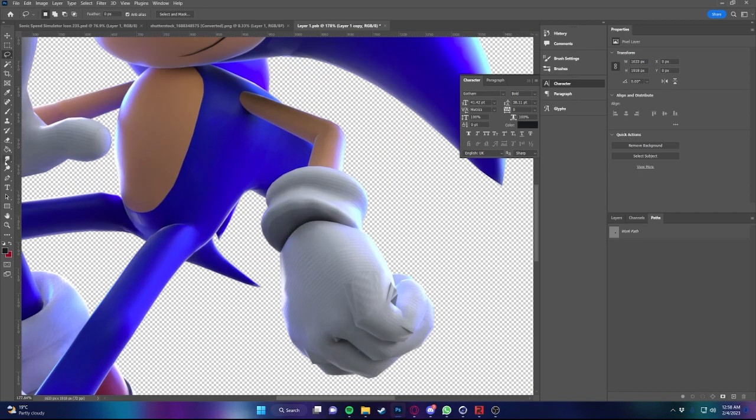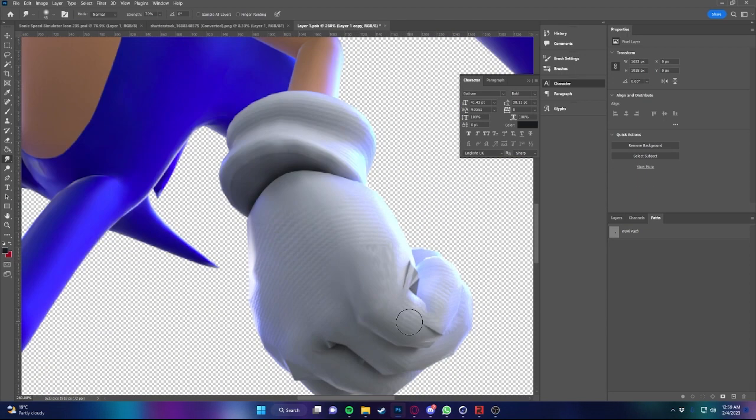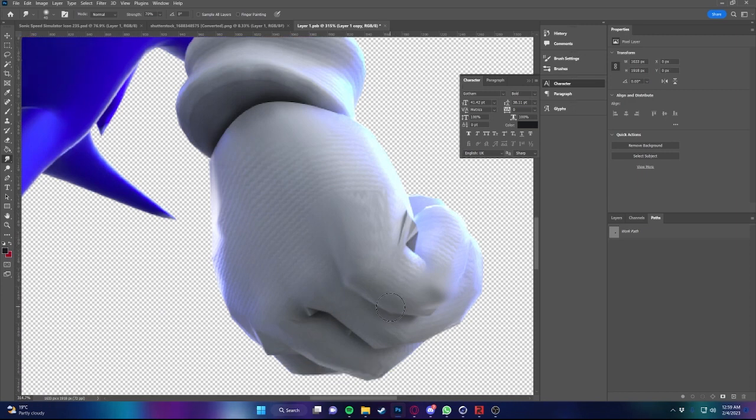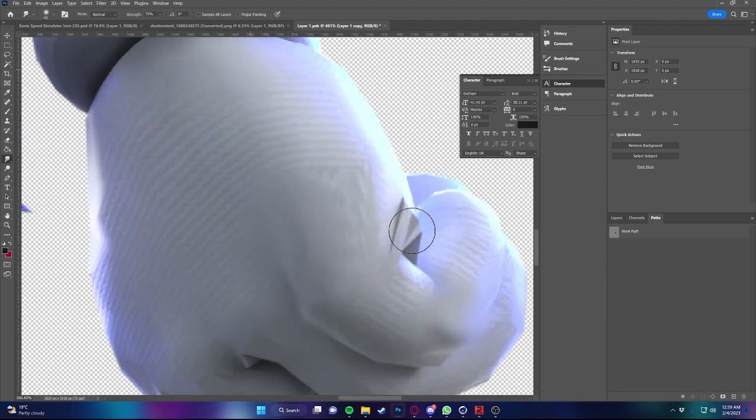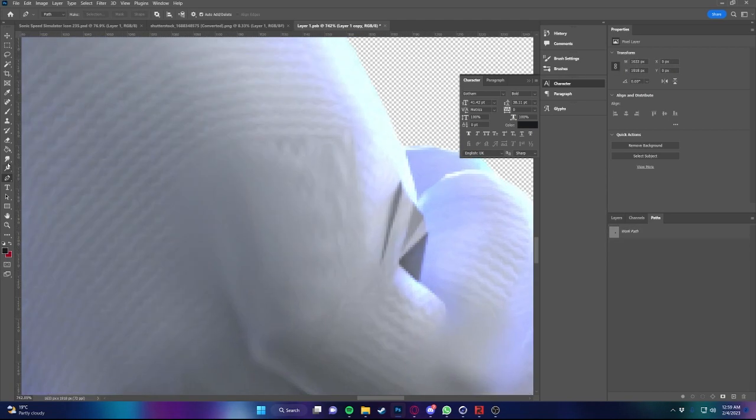Yep. And now I'm gonna fix these weight issues. These are caused by the rig's weight issues. So the weights are still assigned with the model as low poly, but the model itself is high poly. So when you bend the limbs, it kind of converts back to low poly. Not sure if I explained that correctly, but it should be understandable. Anyways, let me fix these individual things by using the same methods. Create a shape, mostly using the smudge tool to smoothen things out.